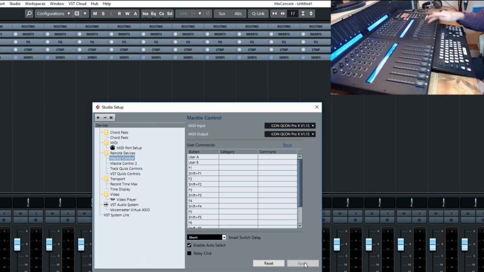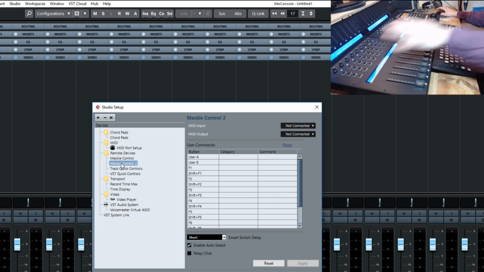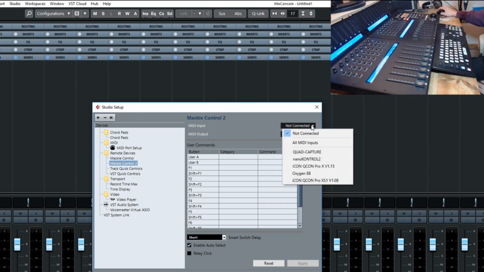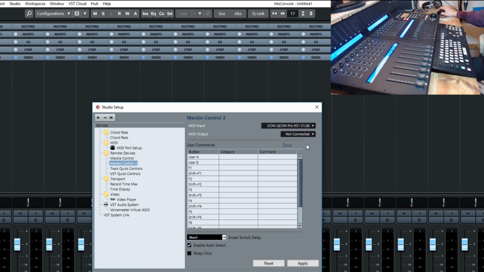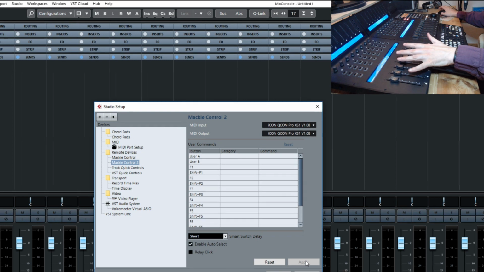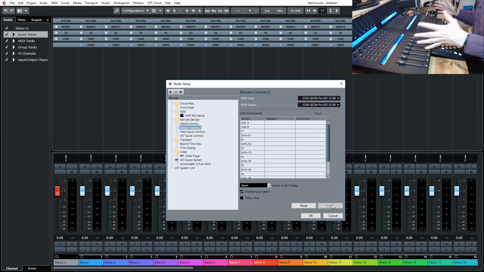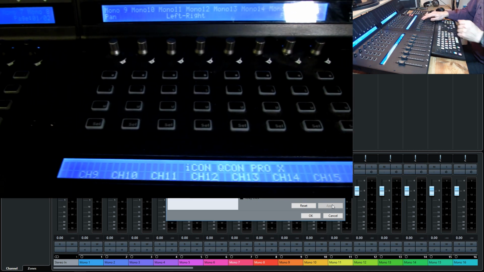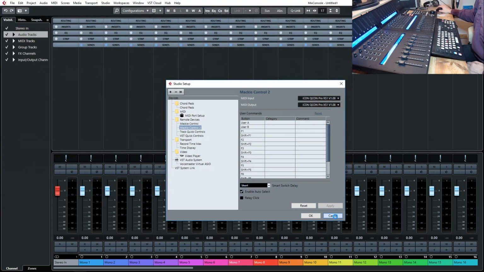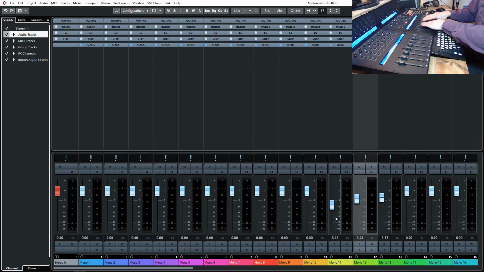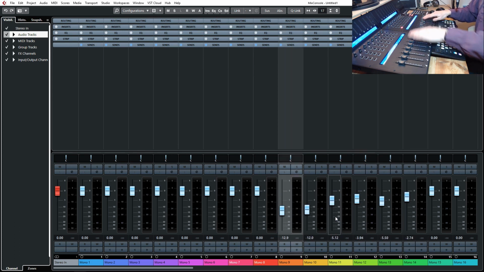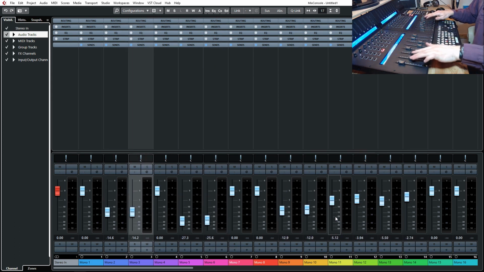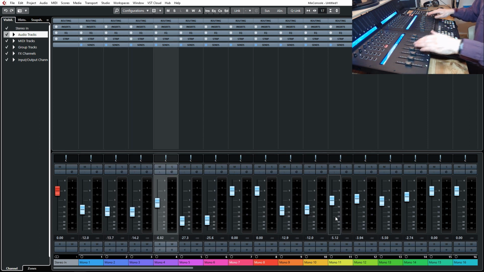And you can see that the faders have moved, so it's picked it up. Mackie Control 2 then is the extender, so we go to the extender there, click on that, apply, and that's moved, and that means we're all set up. So we've got channels 1 to 8 here, 9 to 16 here, and if I just cancel that out, you can see that these faders are controlling these here, and these ones are controlling those channels over there. So that's all fine.